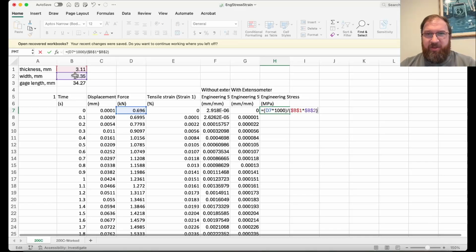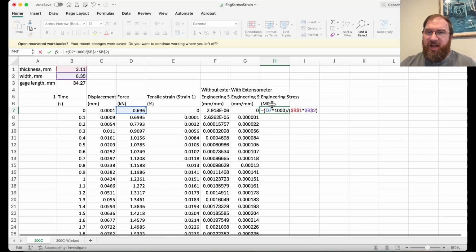I would recommend going through the units on that if you're not familiar. However, there's a shortcut, and it's one that a lot of people that work with metallic samples will be familiar with, because megapascal is the same as a Newton divided by millimeter squared. So that's why I'm keeping this and I'm not worrying about the units, because that millimeter squared will actually give us megapascal.